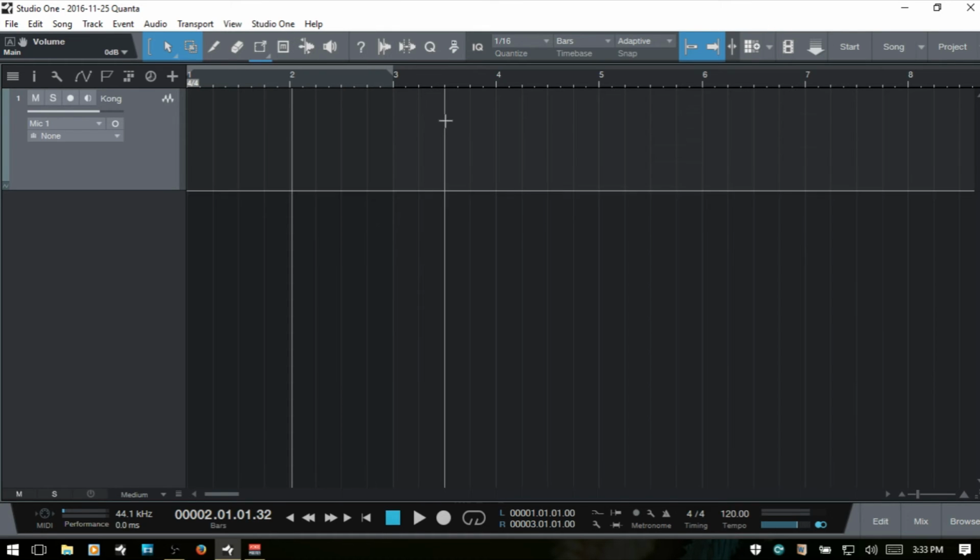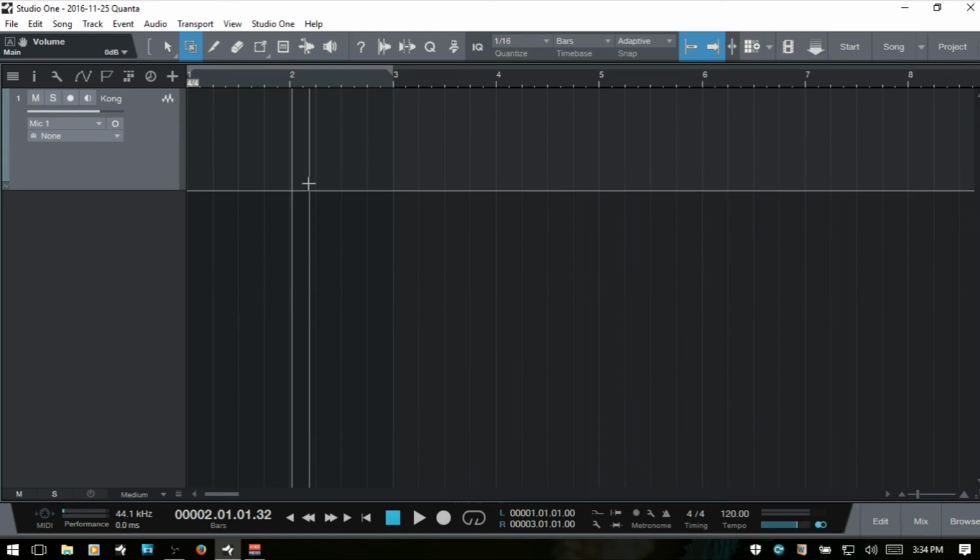At the very top here, we have all of our tools, and these can be accessed by the numbers on our keyboard, and not the numbers on our numeric keypad, but just above our QWERTY keyboard. So one is going to give us a smart tool, and basically this is going to allow us to have the range tool if we are in the upper area of our track. If we move down below, then we have our arrow tool. We can disable that feature by clicking here, and then now we have the arrow tool throughout. I'll go ahead and re-engage that, and we're back to as we were.